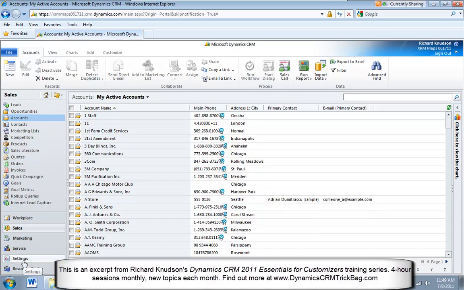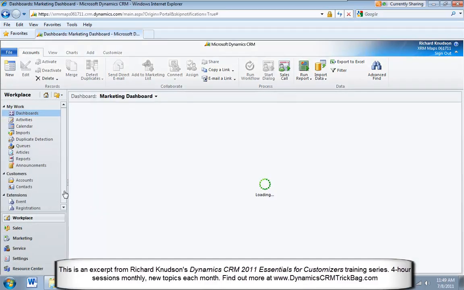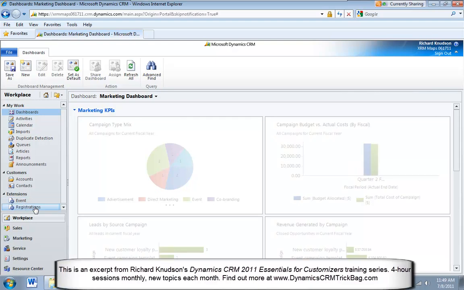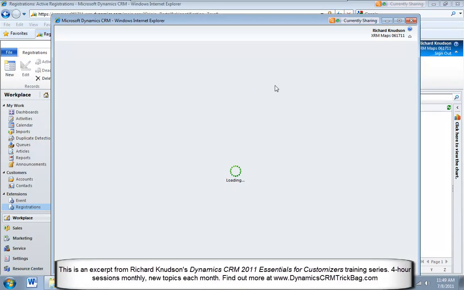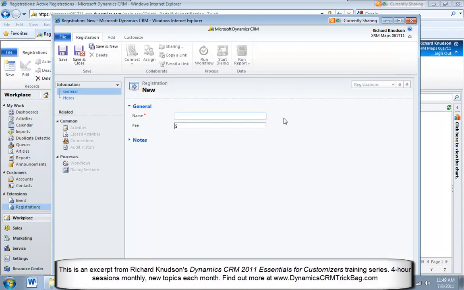So remember what we did for the break. Go to registrations, and if I make a new registration here, I've got a field on here that has security on it, but it's not on this version of the form. The reason I'm not seeing it doesn't have anything to do with field security. It has to do with, I'm looking at the information version of the form. But on the registrar version of the form, there's this locked down field for credit card number. Maybe if you're taking credit cards.